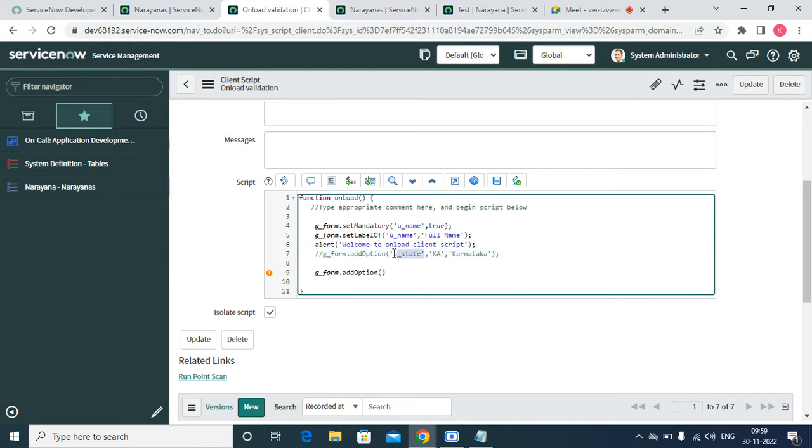We'll check in a different way. But the best practice which I'm just adding here, these types of issues will come when you add it from the client level. So always you should add it from the dictionary entry only.